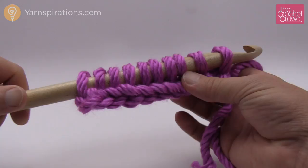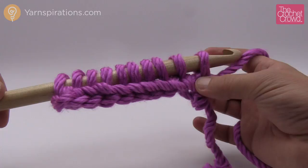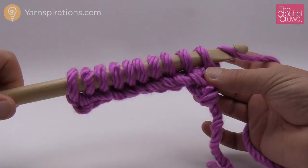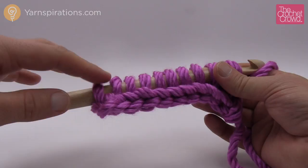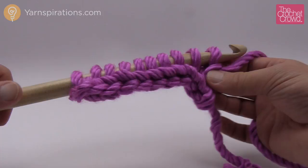To come back, what you need to do before you start the process is yarn over and pull through the beginning loop first, only once. So just yarn over and pull through the first loop. That acts as a chain so that it can move up the row. Okay, so it's just like it would be if you turned it and it's regular crochet and we chain one to do a single crochet all the way across. It's the same process, but we're doing it on this side instead.